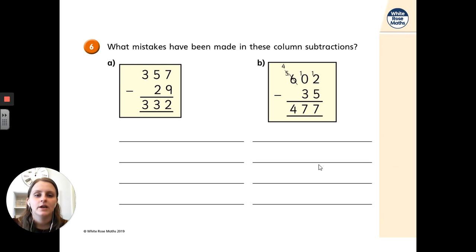And then for the next one, again, 602 subtract 35. Work out what you would do. What is the right answer? And then have a look, what did they do wrong? Think really carefully. I should see an example of you solving that problem. And the reason we've got these lines, you have to write a sentence. It doesn't have to be pages and pages, just one sentence, maybe two, to explain basically what they've done wrong.